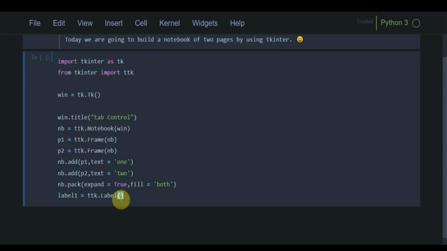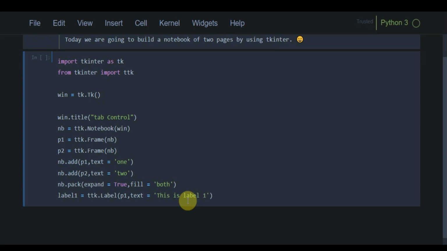In this label method, first we need to put our page 1, which is p1. Then I can write the text, label 1.